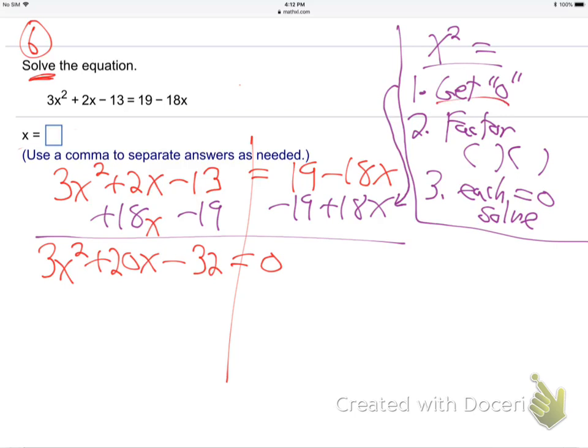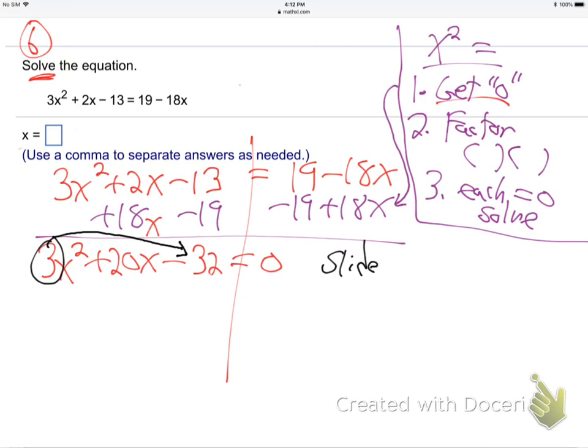Step 2, now we're supposed to factor. So how do we factor this thing? Well, factoring, first step is always GCF. This one has no GCF. There's nothing in common to those three numbers. So no GCF, so instead, what are we going to do? We have to slide and divide, don't we? Because this has a number in the front, 3 terms, number in the front. So grab that, multiply it to the back.